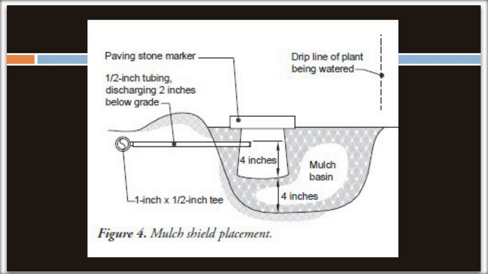This is a typical cross-section. This would be for a laundry to landscape mulch basin, where you can see the 1-inch tube coming in and arriving into that mulch guard or valve box 2 inches below the surface, and it discharges onto the mulch basin, which is full of mulch. That mulch provides the filter for all the water and the surge capacity in case there's a larger event.